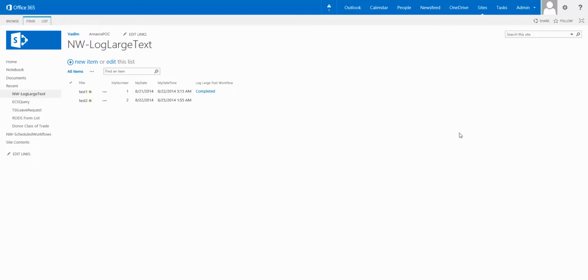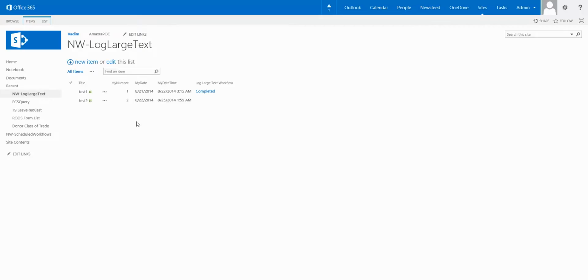What you want to do if you want to log more information than that, so let's say you have a text variable or a field that has more than that many characters, we want to be able to go through all the text and log it to the workflow history. Now, there's a number of reasons why you'd want to do this. I'll give you one good one just from what you see right in front of you.